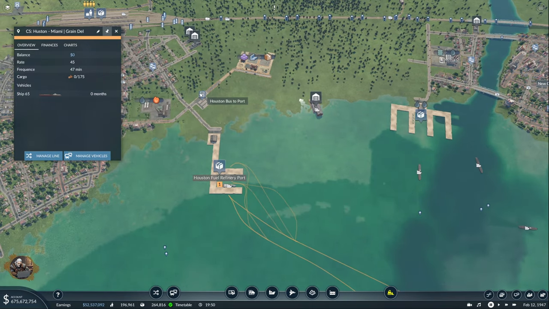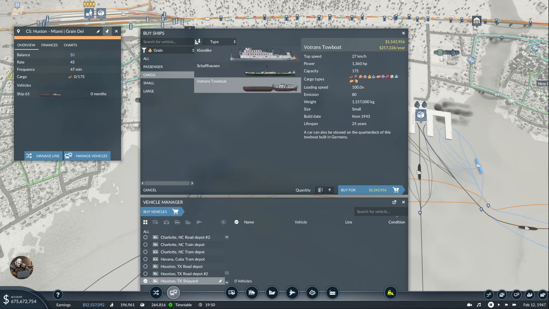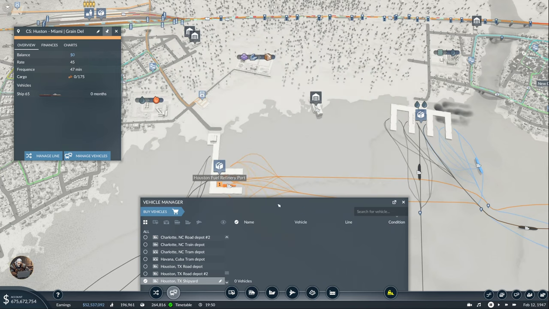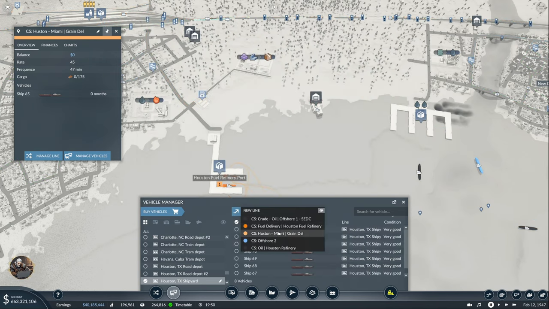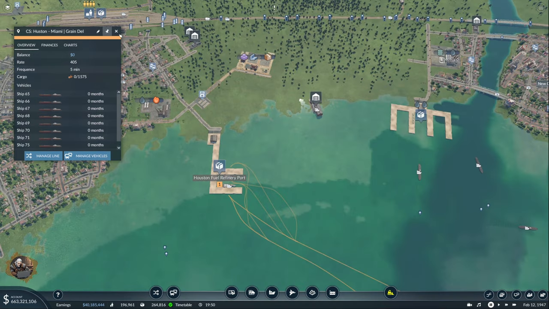45. We need 10 ships then? 9 ships. 9 ships because we need 200 and 200, 400 rate. Yep, that's it. So let's come here and buy 8 more and see where we're going to get on the grain delivery. 405. Perfection.